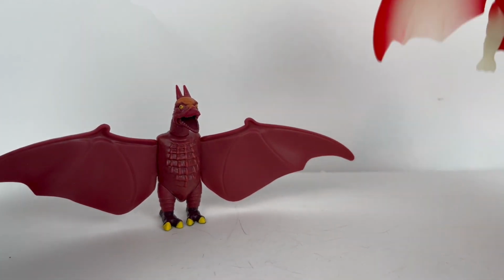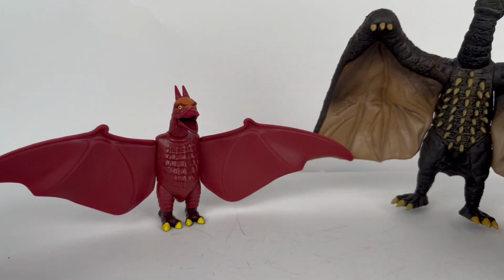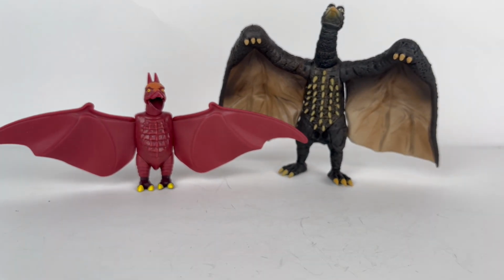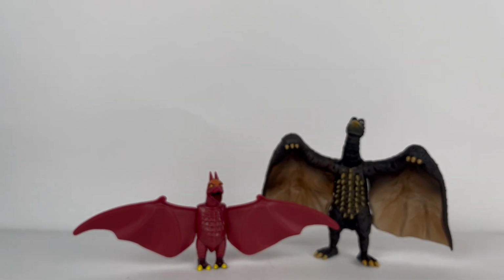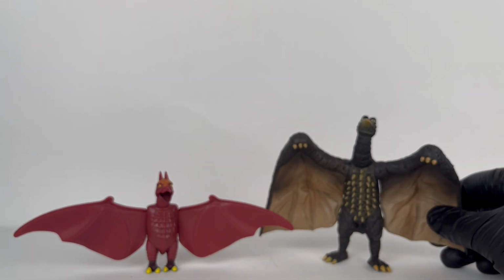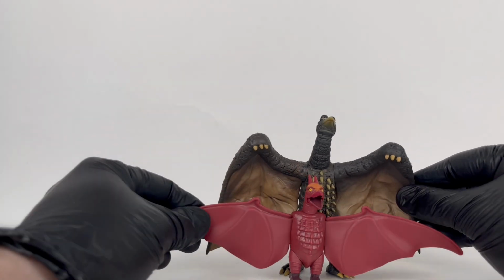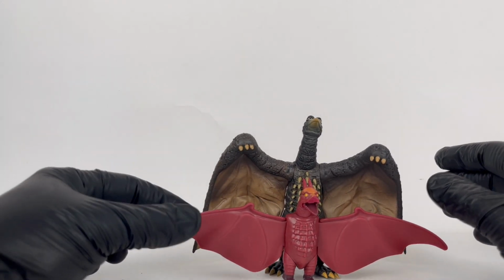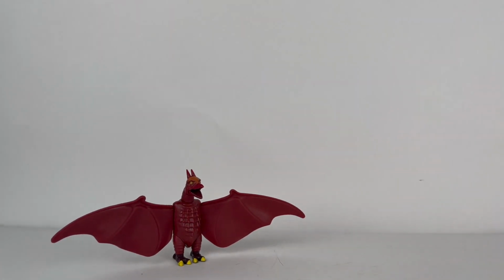And then one more figure that I grabbed, just wanting to compare him to something else, non-Shogun, non-Super 7. I went ahead and grabbed the Mezco Rodan. Let me bring the camera up a little bit because the Mezco is a little taller. So there's the Mezco. This guy doesn't really scale all that well with the Mezco figures. The Mezco Rodan's a little bit too big. But still, somehow that wingspan on that Super 7 is bigger. They definitely did not spare any expense on the wingspan of this Rodan, guys.